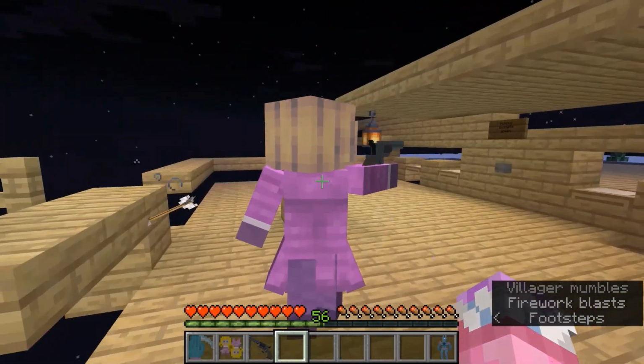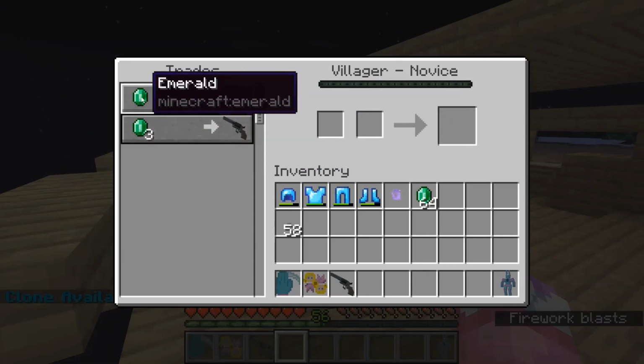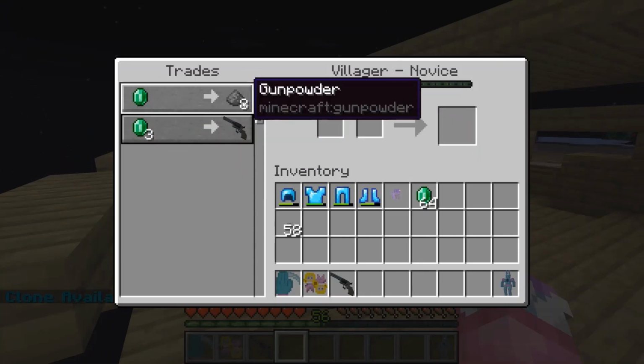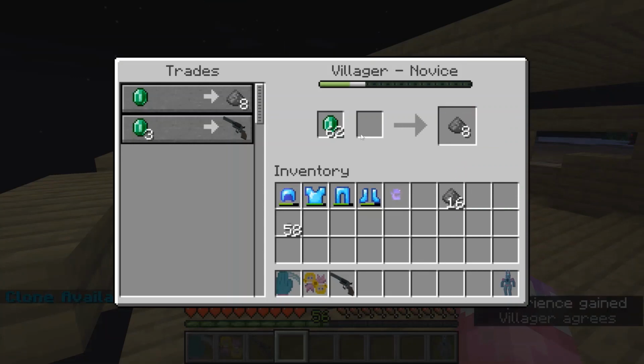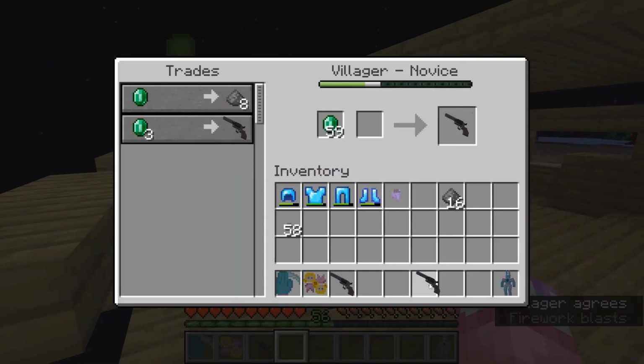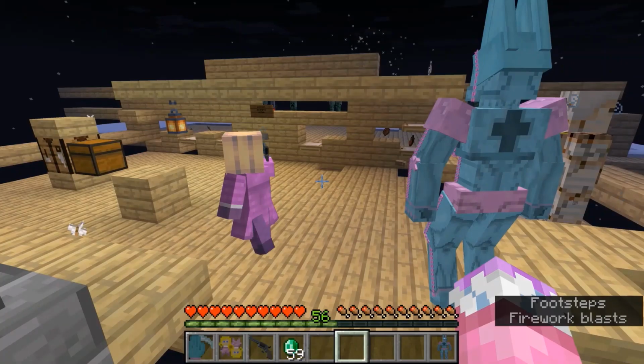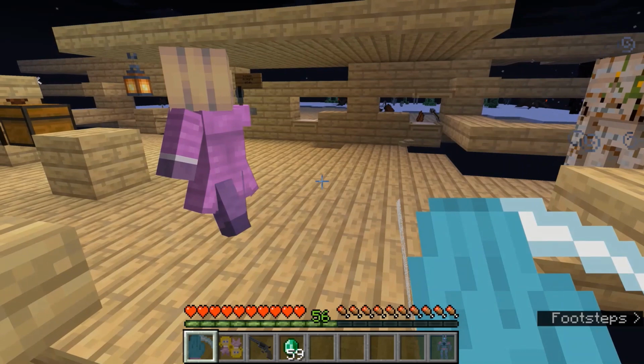Now, in addition to having a gun, these types of villagers also have weapons trades. You can see you can get gunpowder for emeralds, and these work the same way as villager trades. And you can also get an empty revolver, just to prove to you that it's empty. This is something that all clones can do.